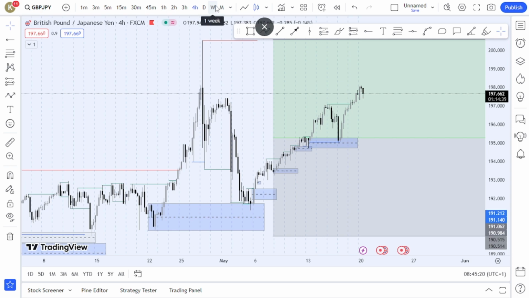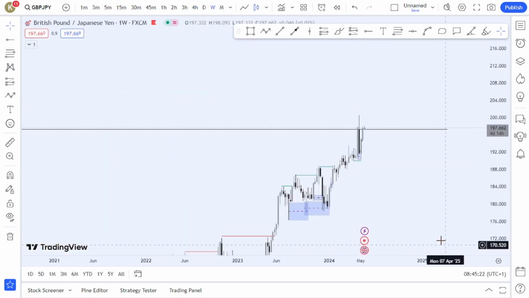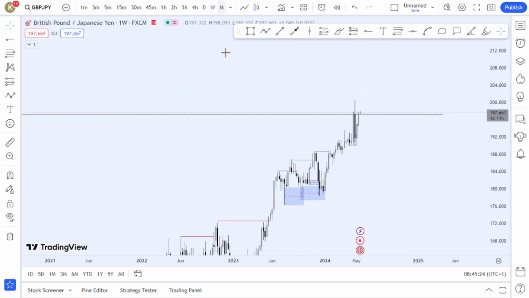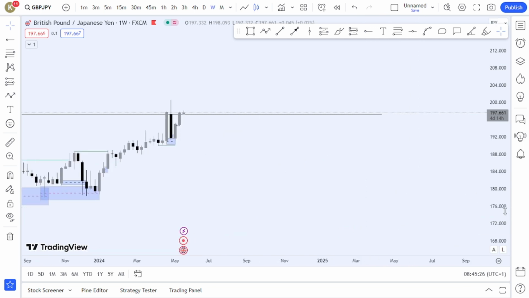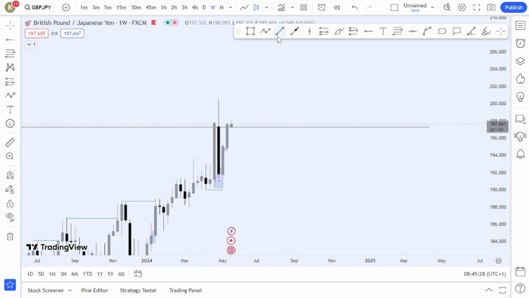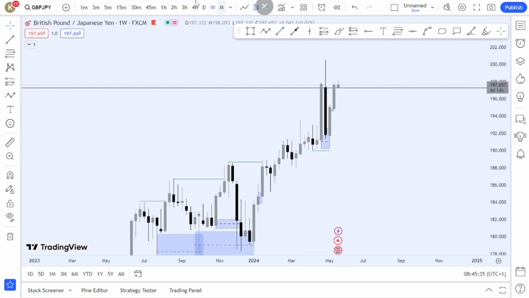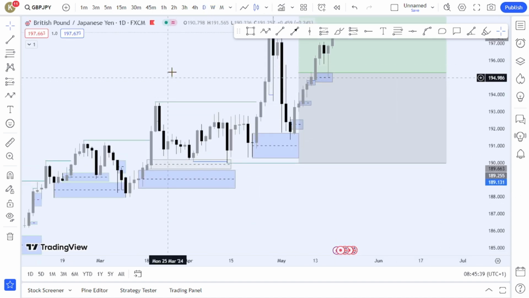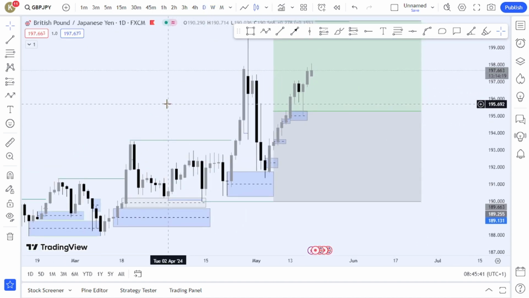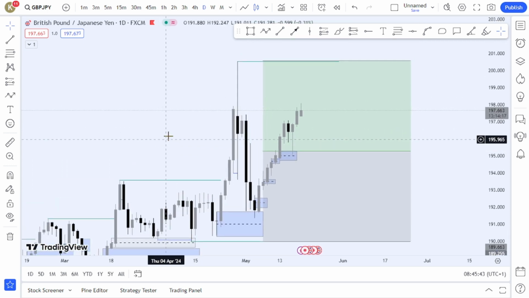So what do I see on GJ? GJ is very, very bullish. If you look at GJ from the weekly time frame, you find out that we are clearly headed for this high. This high is very important on GJ. We are clearly headed for that high. If we look at what it's doing on the daily, you find out that we are clearly headed for here.